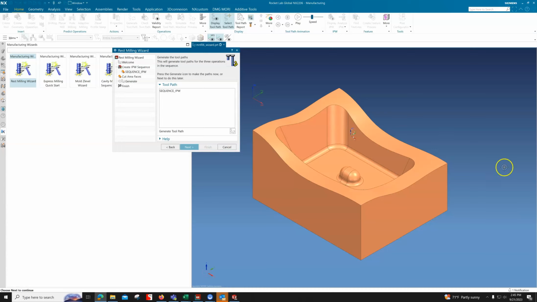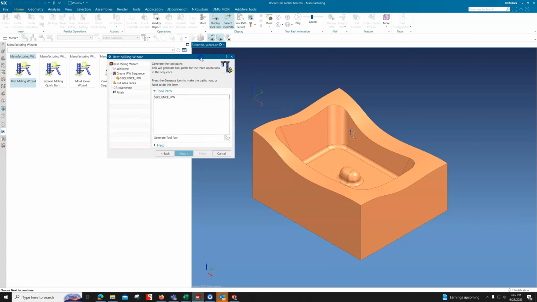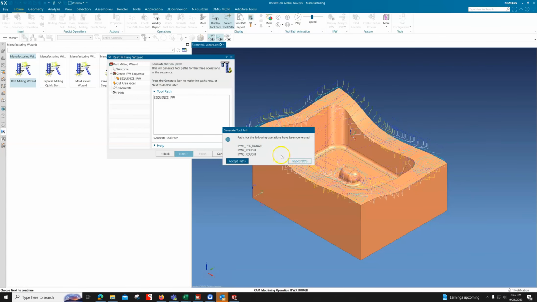Alright, in this step, it says, "Generate the toolpaths. This will generate toolpaths for the 3 operations in the sequence. Press the generate icon to make the paths now or next to do this later." So we're gonna generate the toolpaths here. And we can see that the toolpaths have been generated.